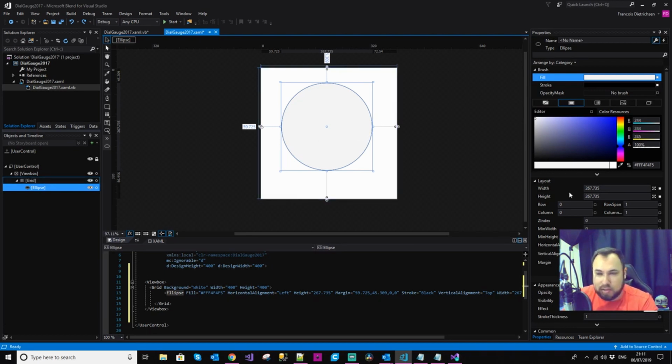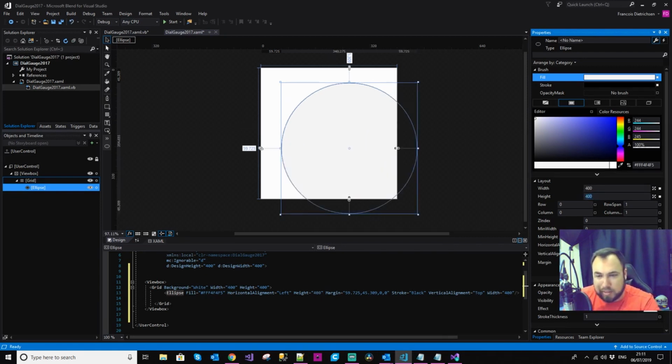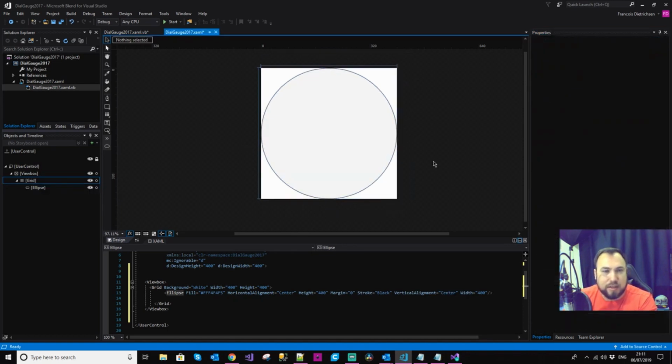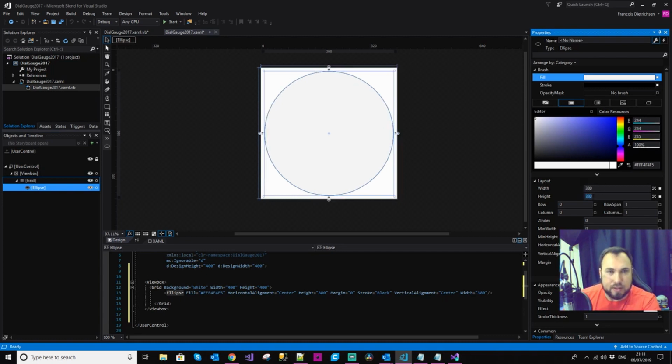Okay, what I'm going to do is take this circle and make it 400 by 400. I'm going to take the margin away, make it 0, 0, and then center that circle in the middle. Actually, let me make it a bit smaller, 380 by 380.